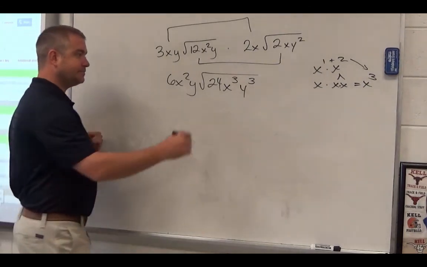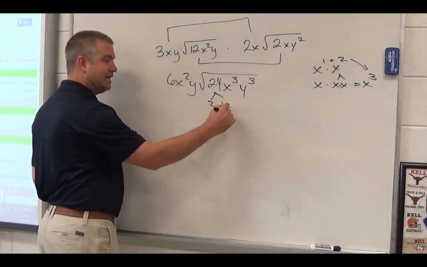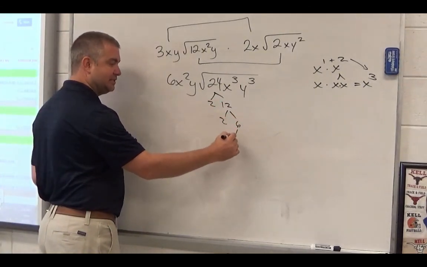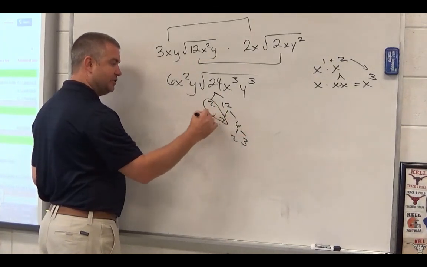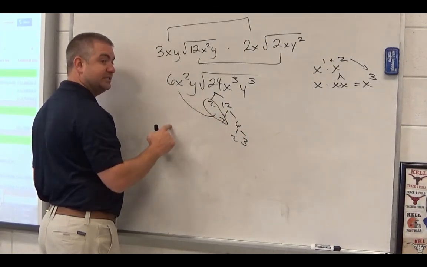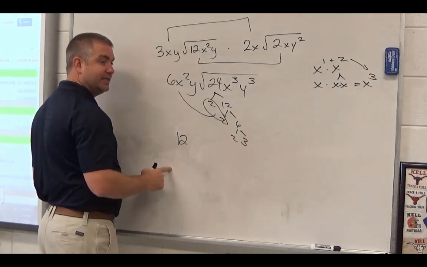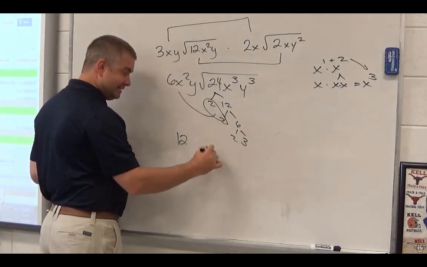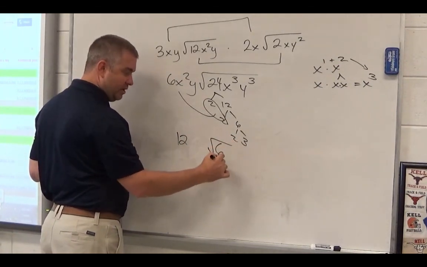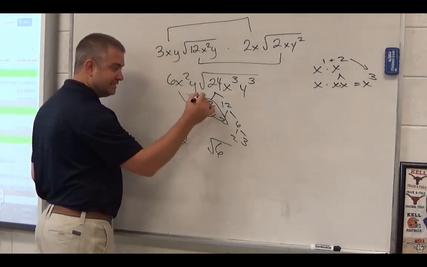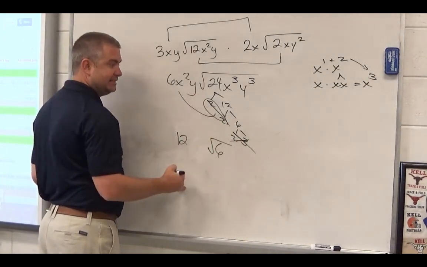All right, so we multiply the outside, we multiply the inside. Now what? Simplify. Take a 2 out and you got 12. Take a 2 out and you got 6. Take a 2 out and you got 3. Got a pair of 2s. That's going to come out. It's going to turn that 6 into a 12 on the outside. On the inside, you've got this 2 and 3 lonely. That's going to be on the inside. So that takes care of that and that. All of that's taken care of.